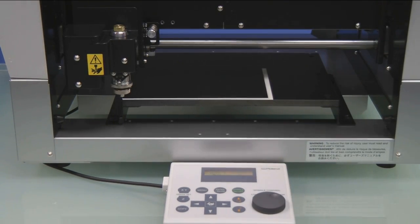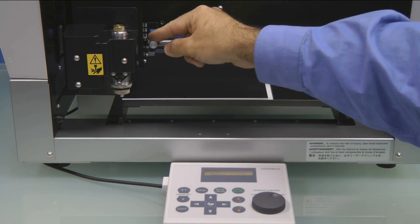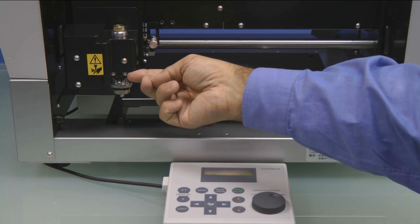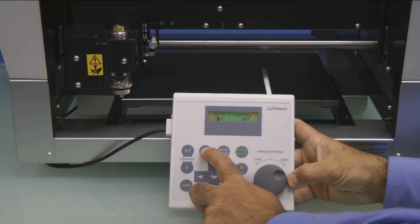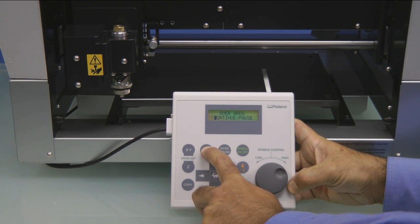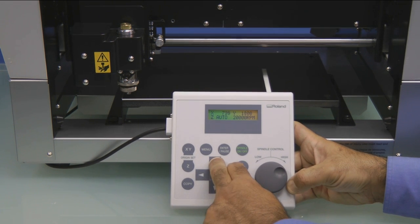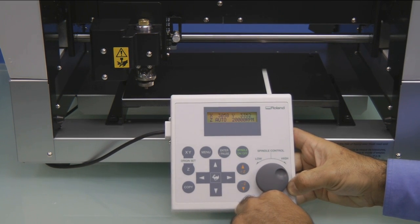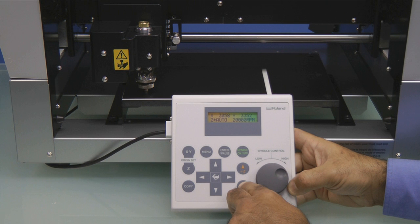We'll go ahead and open the cover and push the button in and down to the 1 position. This will float the spindle assembly. We'll then press the menu key to get back to the XYZ RPM menu. Now, using the arrow keys, we want to move the nose cone over a flat area of our material and press the Z- key until an asterisk appears next to Z Auto.